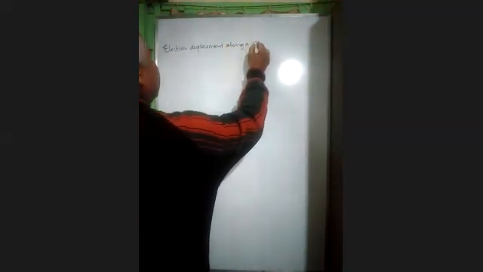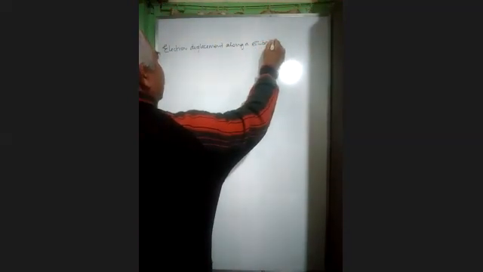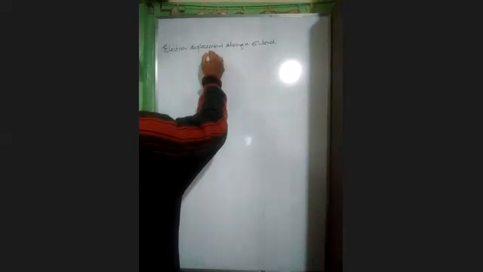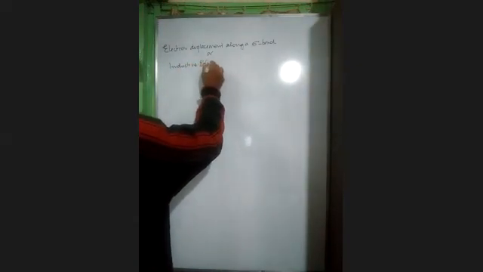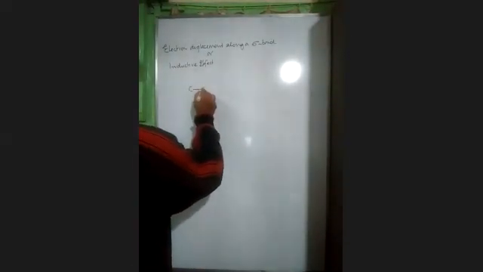So we'll write here now electron displacement along a sigma bond. Okay, this is not being given in your book like this, but let us try to know the simplest way to know it. We call it the inductive effect. Okay?